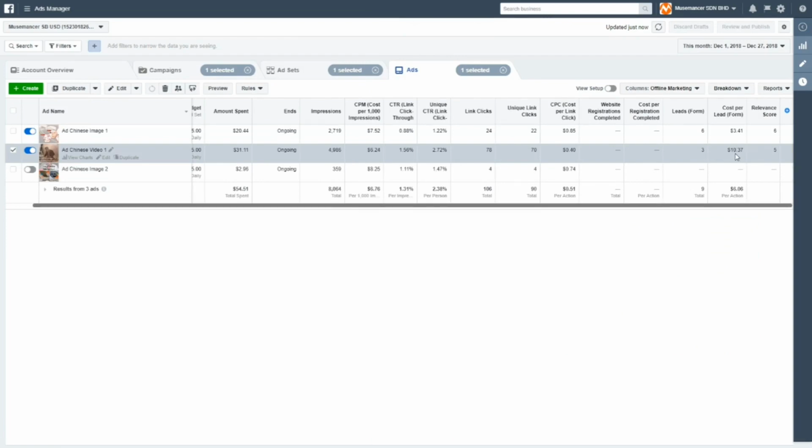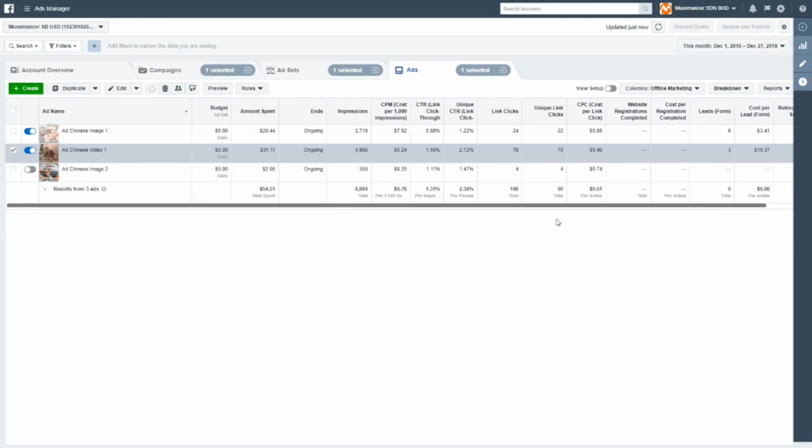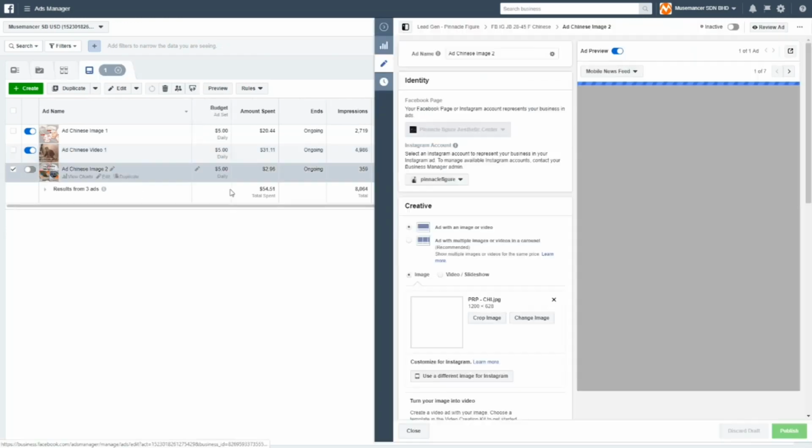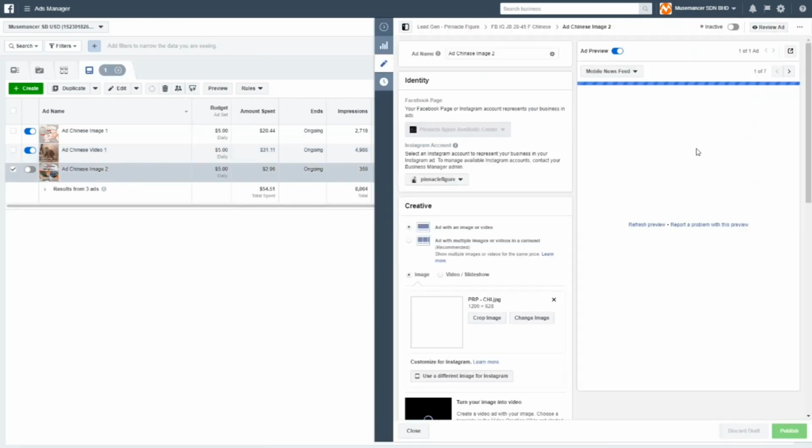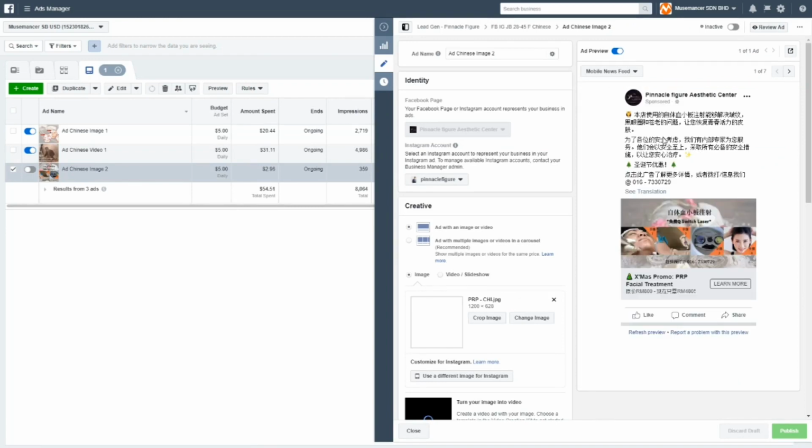Now, this could have been better, even though it's still profitable, because this aesthetic clinic is clearly selling a high-ticket service where their clients would eventually enroll into a yearly or semi-annual package. We know that they're going to make money, but of course, we were not satisfied with the results. We wanted it to be better. Then we started to introduce 2 more image ads. Take note that this was going to a Chinese-speaking market, but the mindset remains the same. The way you write the ads, whether it's in English or another language, is still pretty much the same.